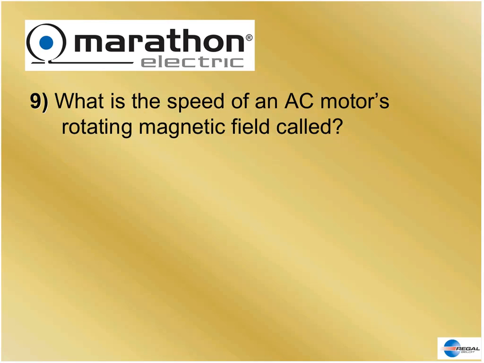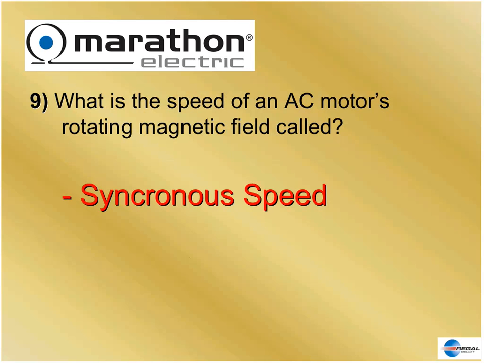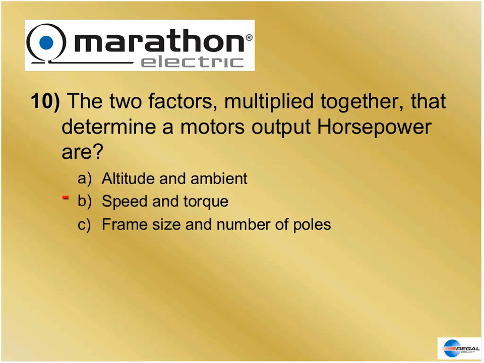What's the speed of a motor's rotating magnetic field? Not the speed of the motor, the speed of the rotating magnetic field that the rotor is trying to catch. What is the name of that thing? Synchronous speed. Synchronous speed is the speed of the wave. Motor speed is the speed of the shaft. Okay? What two factors multiplied together determine the motor's output horsepower? Let me think about that. Horsepower is power. What two issues do I have to multiply together to get horsepower? It was probably the second or third slide I showed, and if you said speed and torque, you would be absolutely correct.